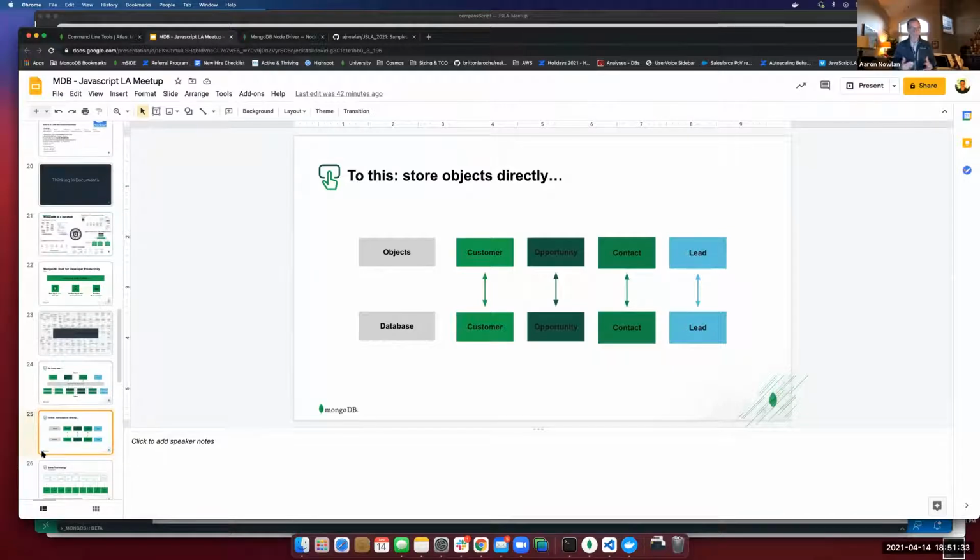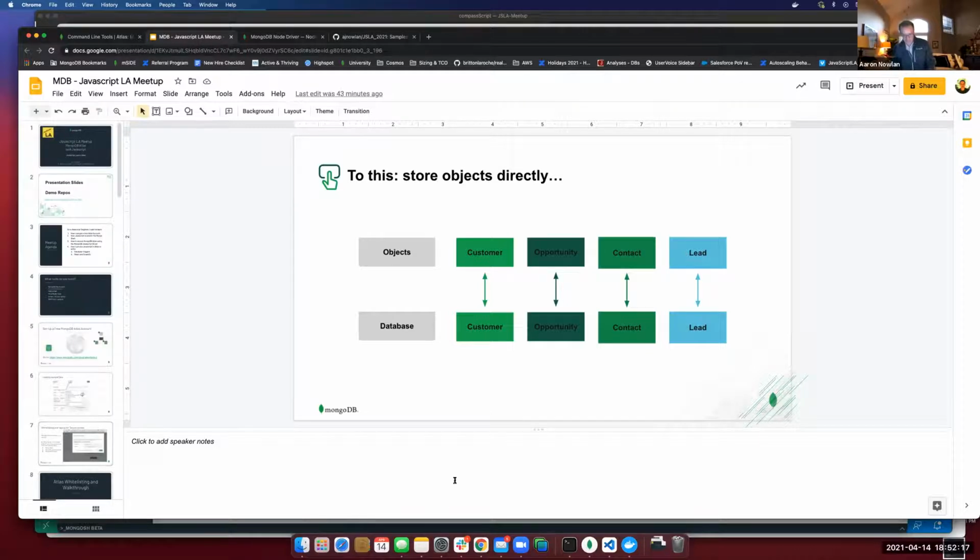And with these drivers, and we'll show JavaScript here, we kind of hinted on it a little bit, it allows you to work in that native language with those native objects, literally just using our find commands where you need to run a query and insert one or insert many where you need to add, directly with those objects in code instead of refactoring or serializing and deserializing data. All of that is done at the driver level and simplifies everything for the stack. So it's all about eliminating tech debt there. Cool.